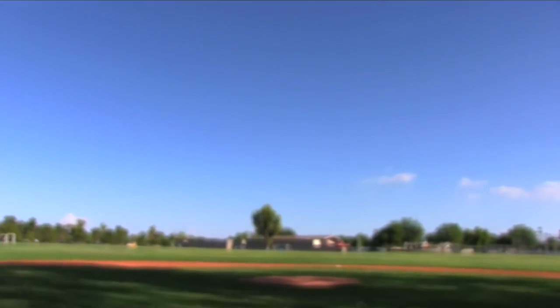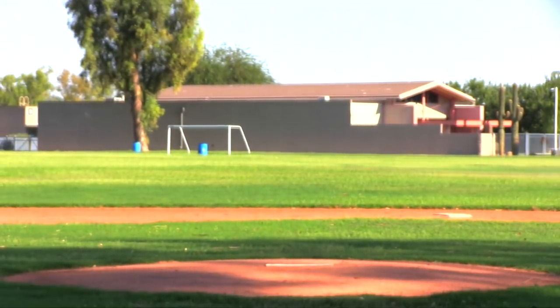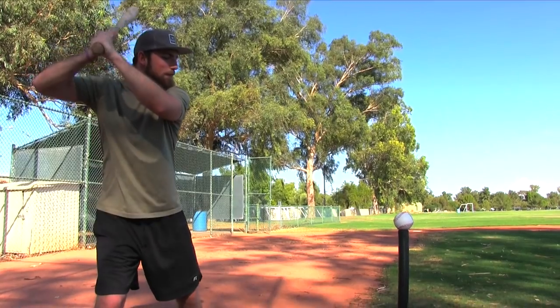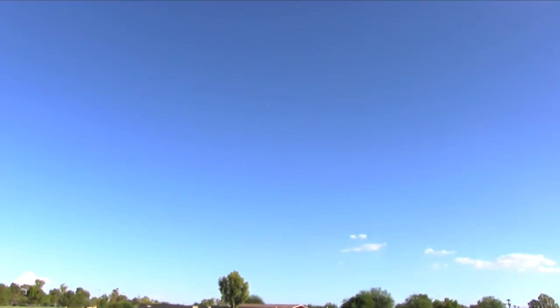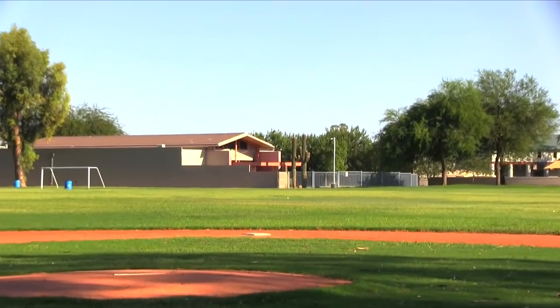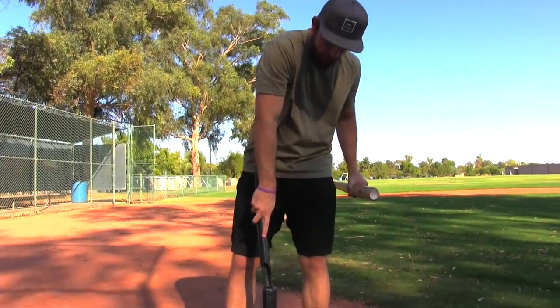It's actually pretty good, my god. Okay, I don't know if that went farther. It was kind of hit a different spot, so we're gonna go one more with the corked bat just to see. Go far, baby. The tee is broken right in half. Awesome job there. What am I doing? Boys, I think I'm trying too hard.